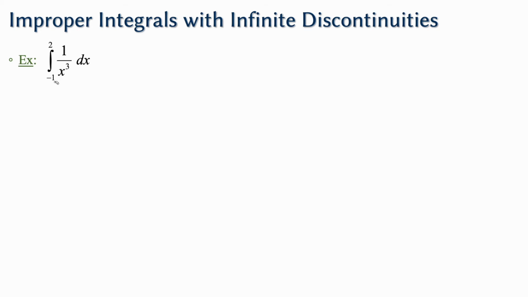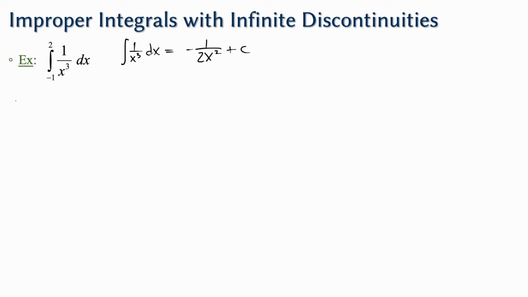So even though it's not a limit of integration, the issue that we're coming to is found inside, in the middle, and so we're going to break it up and do 2 separate limits. Now, of course, both those limits will share an antiderivative. So again, real quick, let's just calculate what that's going to be so we can work with it. And of course, by power rule, the antiderivative here is just going to be negative 1 over 2x squared, okay? So we're going to use that as we plug stuff in.